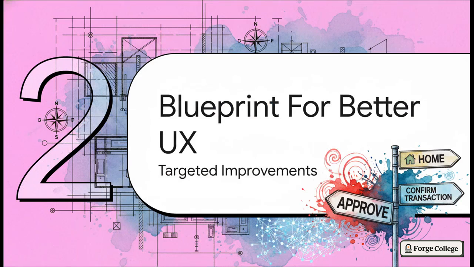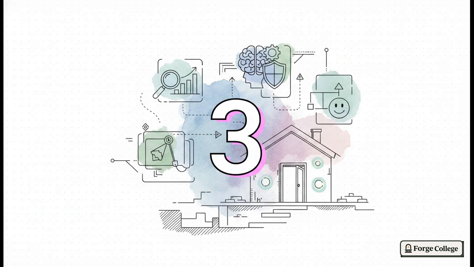Time to make some targeted improvements. Listen, we aren't painting abstract murals today. We are drafting precise, technical blueprints. And to pass this specific milestone in our design phase, we have one core requirement. 3. That's it. We aren't tearing the entire house down to the studs. We literally just need to implement exactly 3 highly targeted, evidence-based usability improvements to guide our users safely home.